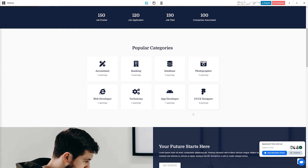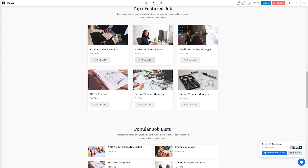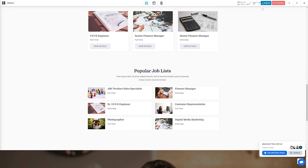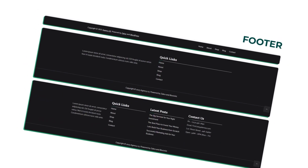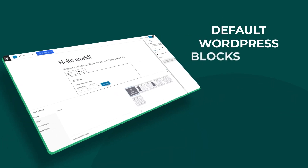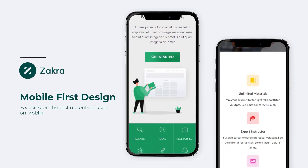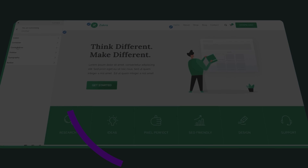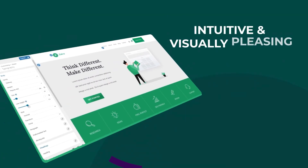There are a few things that we think could be better though — first would be broader page builder support. While Elementor and WordPress editor are heavily featured, more integration and templates for other page builders would make it more usable to a broader user base. Also some of the limited features — the free version lacks some features, particularly with e-commerce and blog features. Zakra is an excellent choice for users looking to build diverse websites. Its strength in offering a variety of templates through Elementor and the WordPress default editor makes it especially suitable for those who prioritize flexibility. Zakra's pricing plans start at just $69 per year.